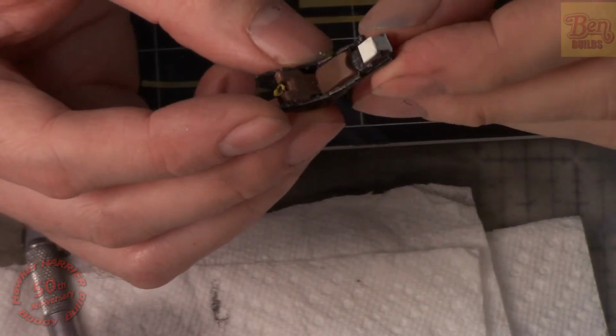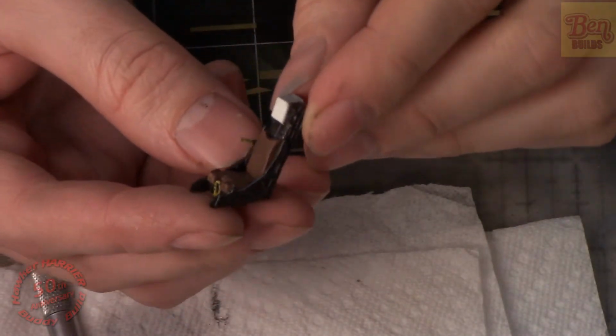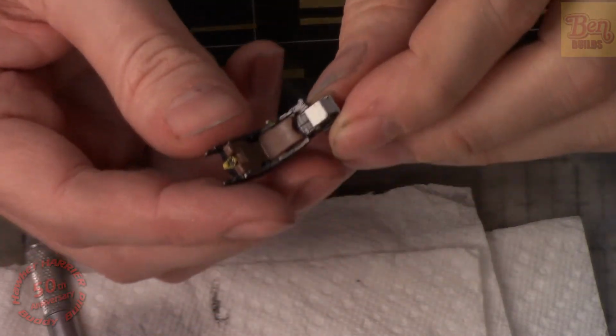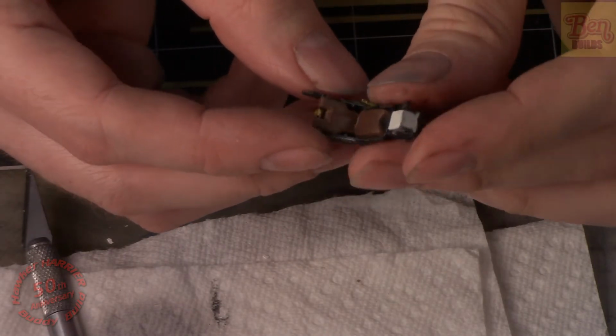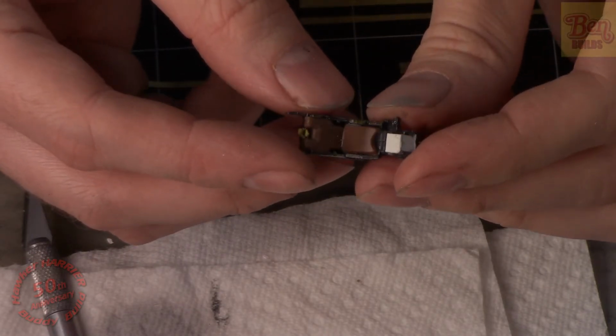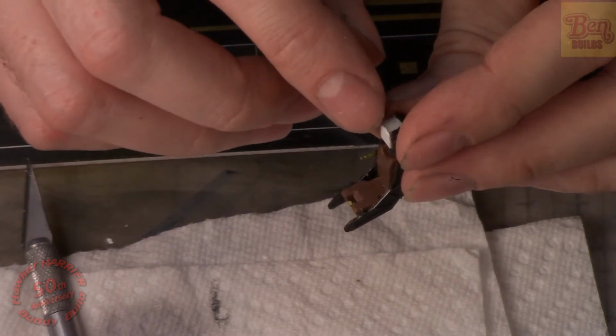Now this is how the seat stands right now. I did a little bit of work off camera. I painted the seat cushions a brownish leatherish color. We're going to put some belts on this thing using some Tamiya tape, get them all painted up, and see how this looks. It won't be perfect, but I think it'll be passable.